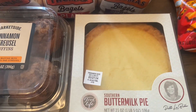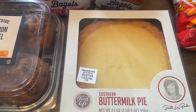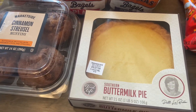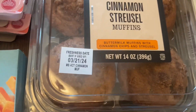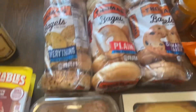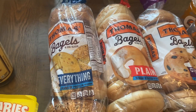First time seeing this one — it's the Patti LaBelle brand Southern buttermilk pie. We do know the value of putting these pies in the oven and baking them; that's really the intention to get the best result from any of the Patti LaBelle pie products. Also have the Market Side cinnamon streusel muffins — our household favorite, super good for something quick and easy during the week to switch up from bagels. Speaking of bagels, got three packs of Thomas bagels: cinnamon raisin, plain, and everything bagels, which is a nice little switch-up for us.